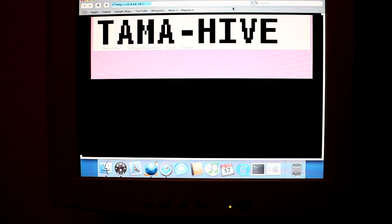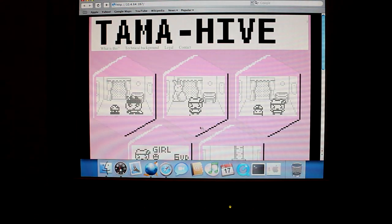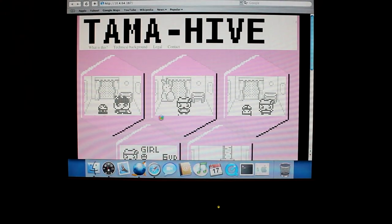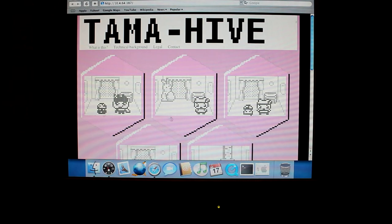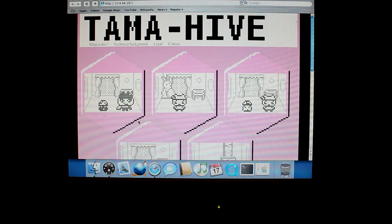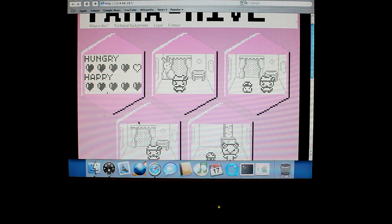10.4.8 and 7. This should work better, because it's JavaScript, so it shouldn't be too laggy, although 10.4Fox didn't quite like it, and Safari's just completely froze. Actually, it's not handling this too well. I really should have gotten a better machine to demonstrate this on.